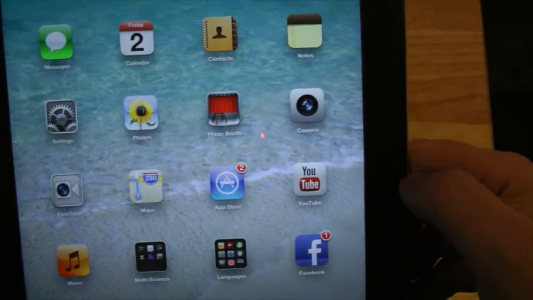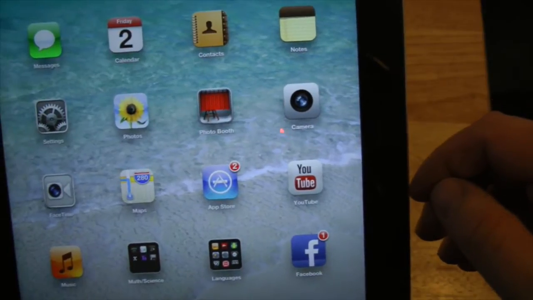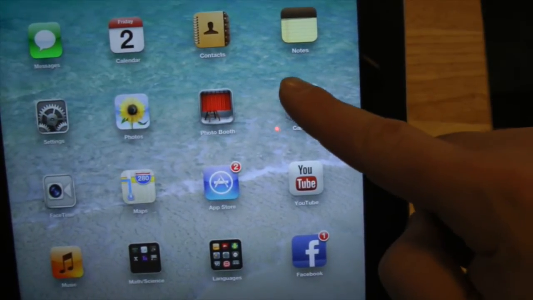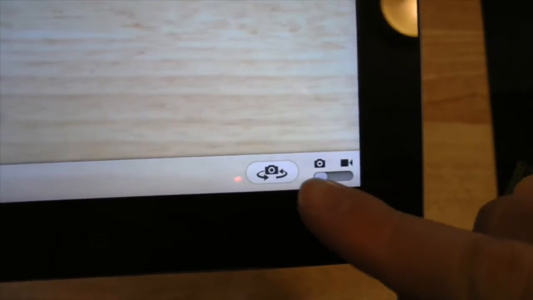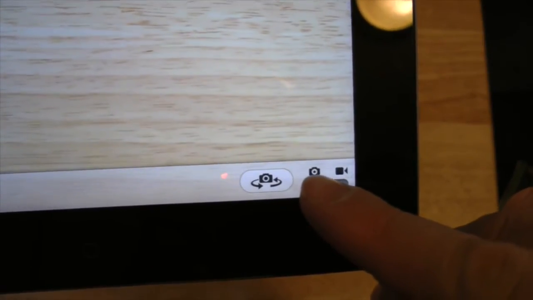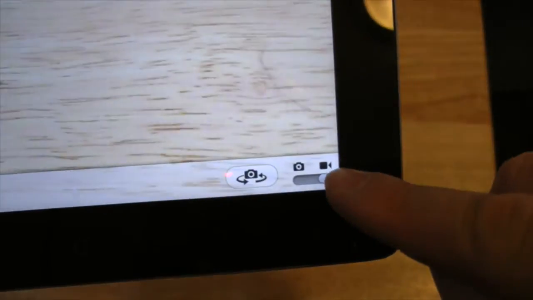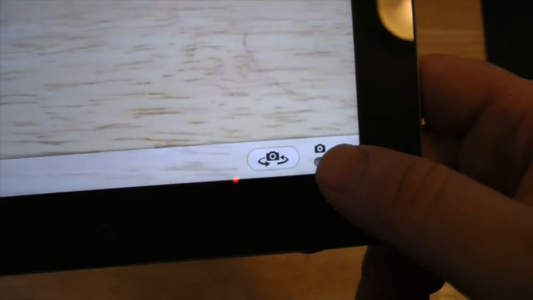So in the next step, we're going to open up the camera app on the iPad. It looks something like a little icon of a camera, and I'm going to give it a tap like so. Now when I first come inside the camera app, there's a couple of different things I can do. If we look at the bottom of the screen, there's a little slider. If you slide it over to the left, it's a regular still camera for taking pictures, and if I give it a tap, it's going to turn into a video camera for taking videos. So I'm going to switch that back over to the camera.